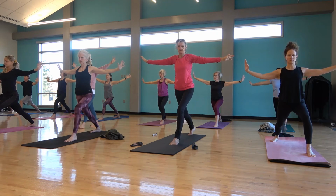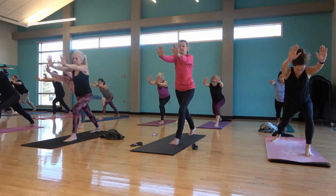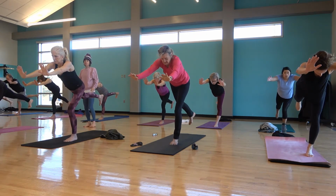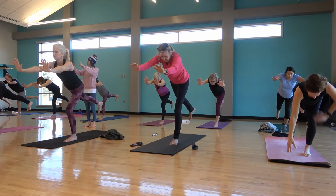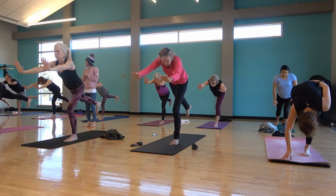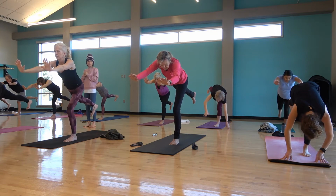Warrior 3, arms are going to reach forward, palms reach forward, back leg lifts to a warrior 3. Now pull that breath in from the palms of your hands, exhale it out through the left sole of the foot, and then pull it in through the left foot and feed it out through your hands.